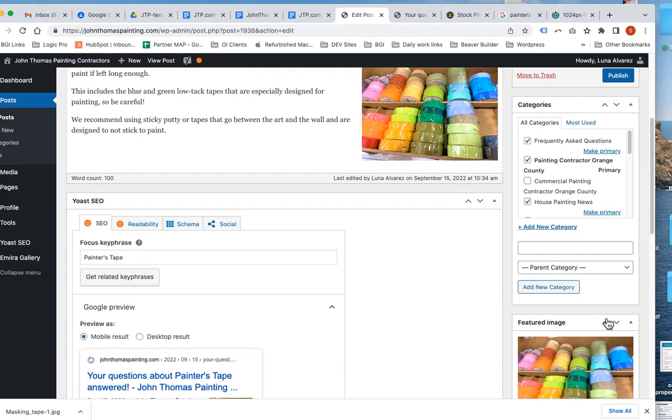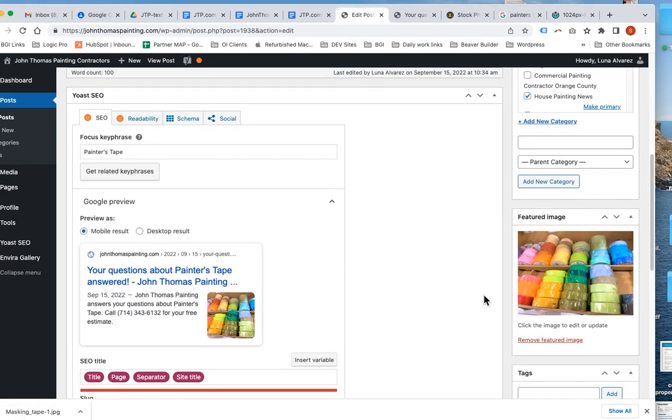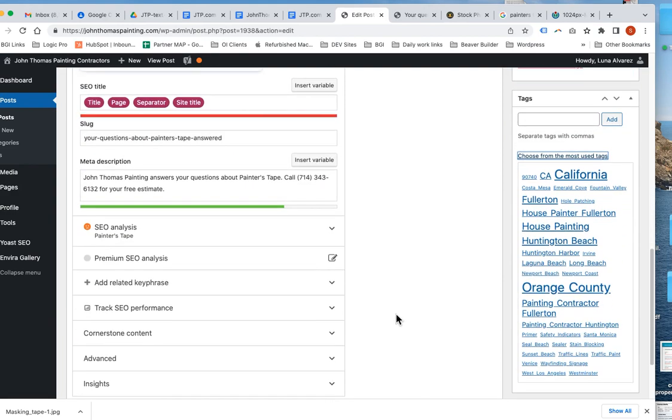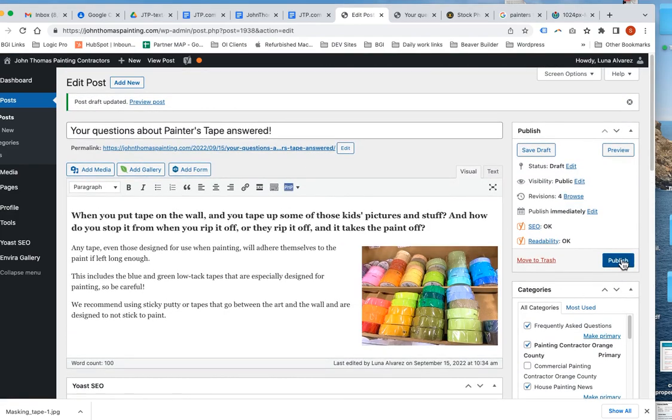We sized it down. We put in the featured image. Then we adjusted the meta description to make sure that it had a reference to answering the questions about painter's tape, and I think we're good to go. Let's publish this and have a look at it.